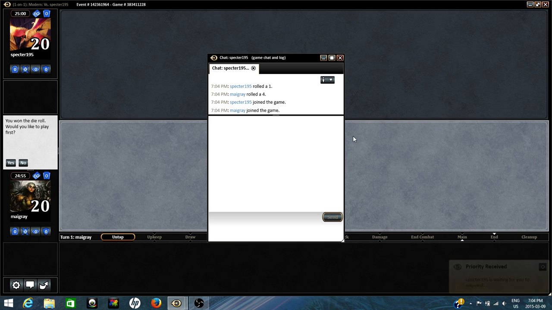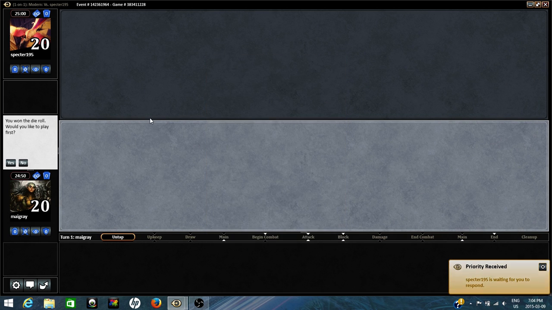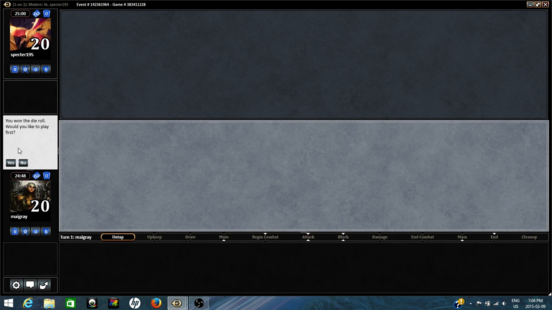I'm playing with Glissa and Friends, a deck I've brewed for my Cheapest Chips series for Magic: The Gathering Strat. And I'm in the tournament practice room playing Spectre195. Let's see what he's got.